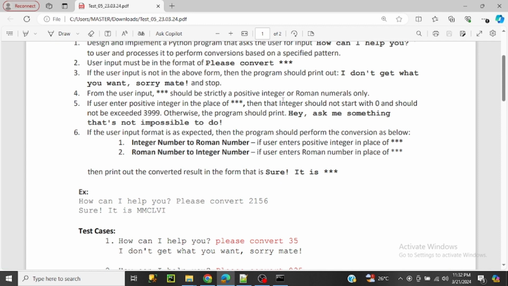In this case, I need to throw an error message, because that is not possible to do.